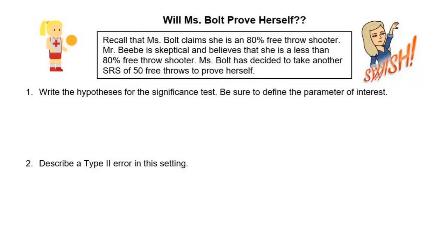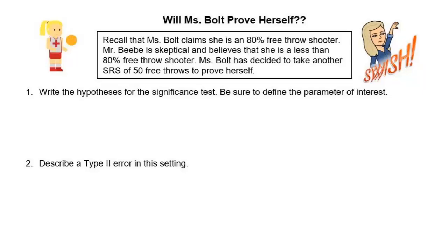Do you guys remember the activity that we opened up this chapter with? Me making free throws and how amazing I am as a free throw shooter. I am an 80% free throw shooter. I haven't been able to back this up yet, but I'm an 80% free throw shooter. I've decided to take another simple random sample of 50 free throws to try to prove myself now.